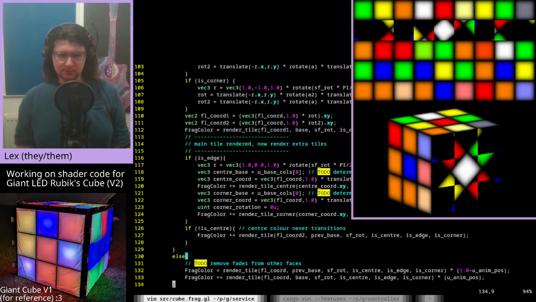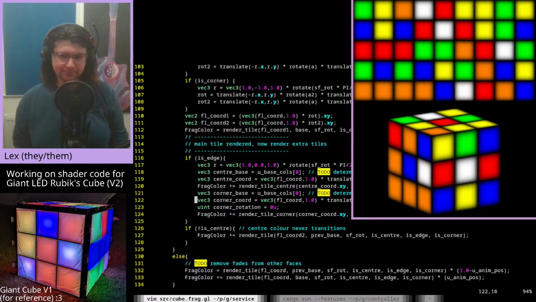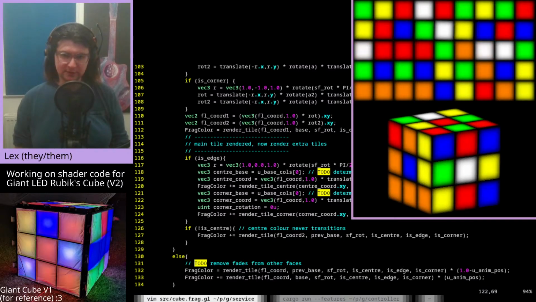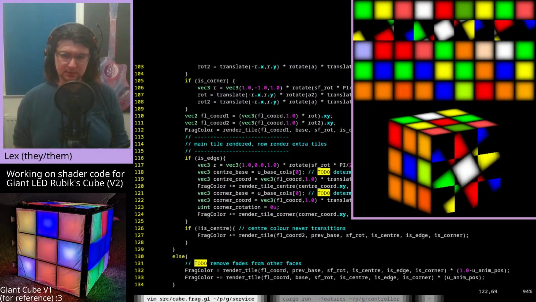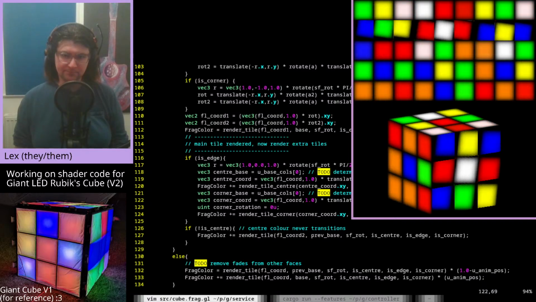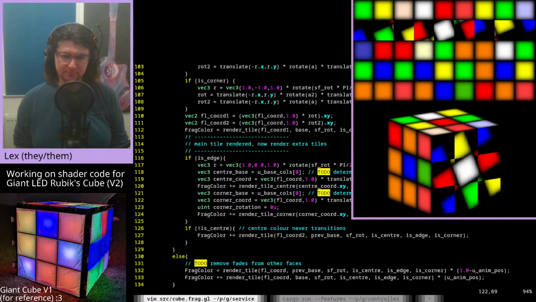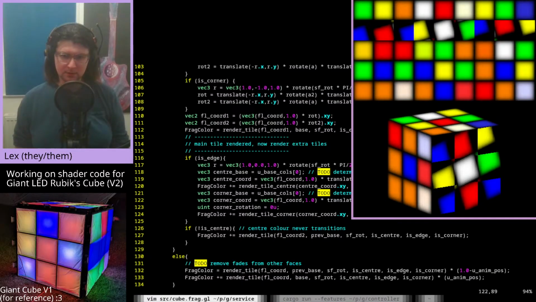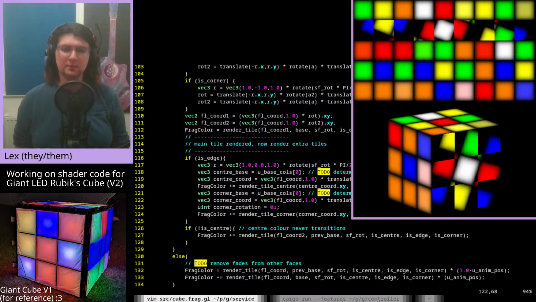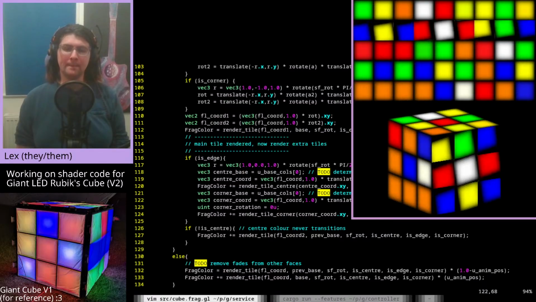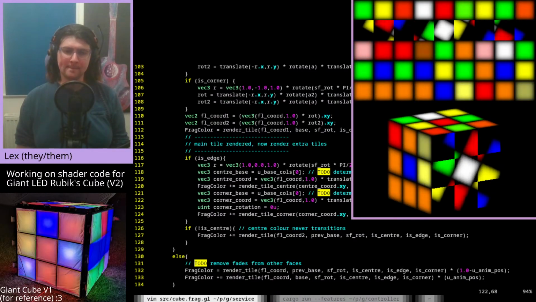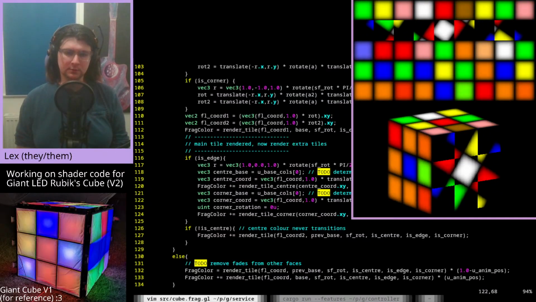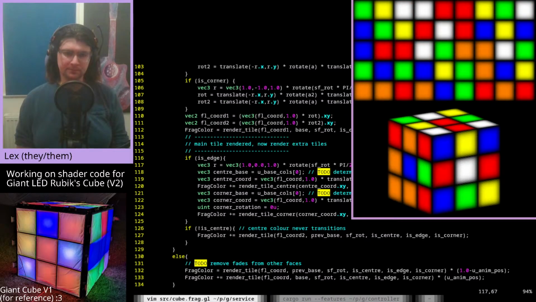So, corner coordinate is current coordinate, translate by... Oh, what's R? R is 1. Okay.